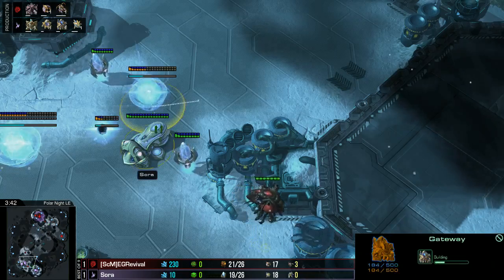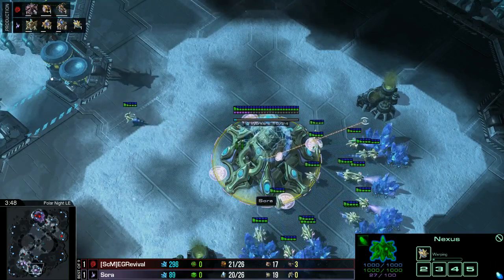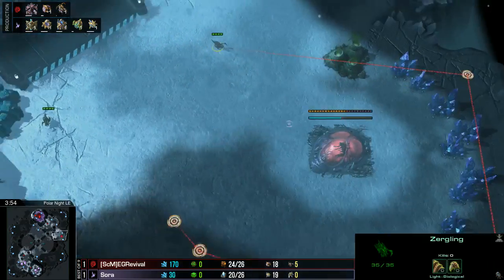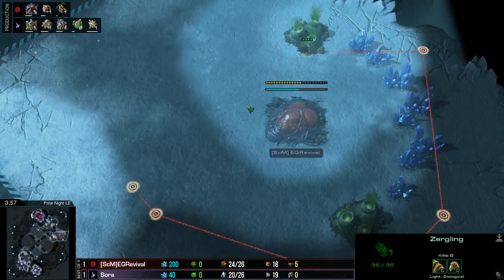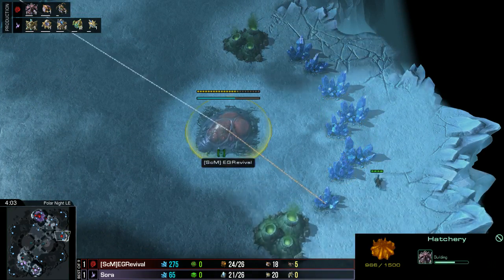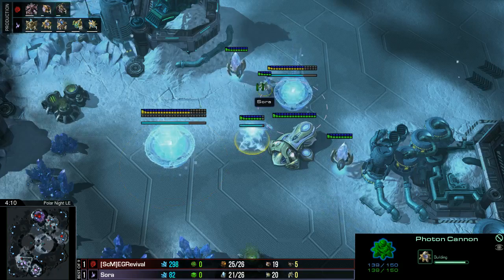So if there's some sort of early attack or early poke that Sora wants to do, be it just a very fast, even just a Zealot and a Mothership Core, it is going to take some time to get this set up. And we already see Revival running some Zerglings around, wants to make sure that there's nothing nefarious being plotted around this third base, as he also takes the Watchtower. Cannon's going to complete. So this is still very standard for Sora.